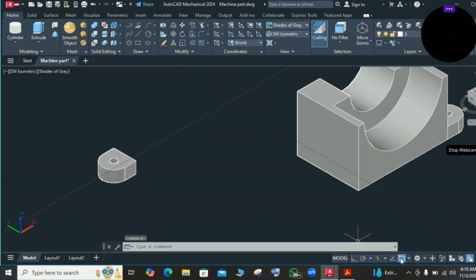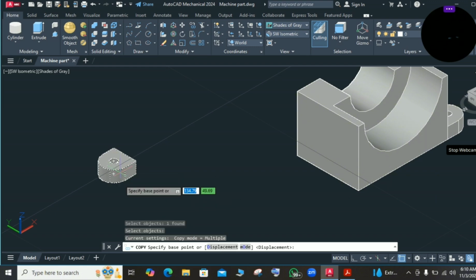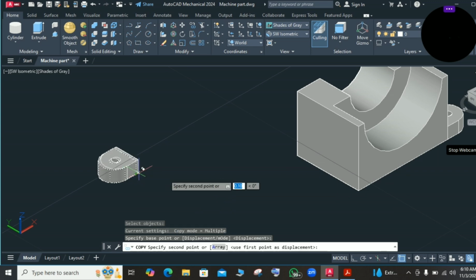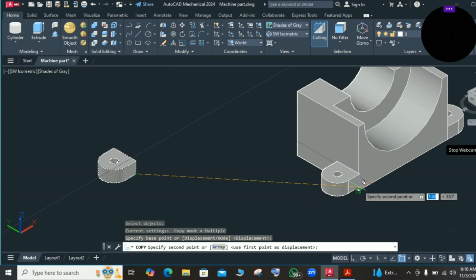So let me remove my auto, which is off already. With my copy command, I can select object to copy, enter. So select base point. I'm taking here now as base point. Okay, base point, enter.